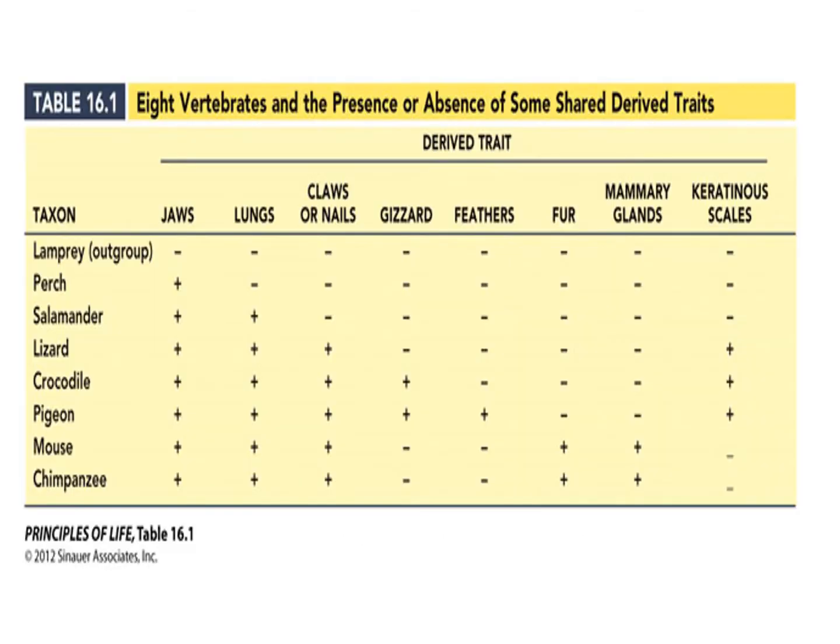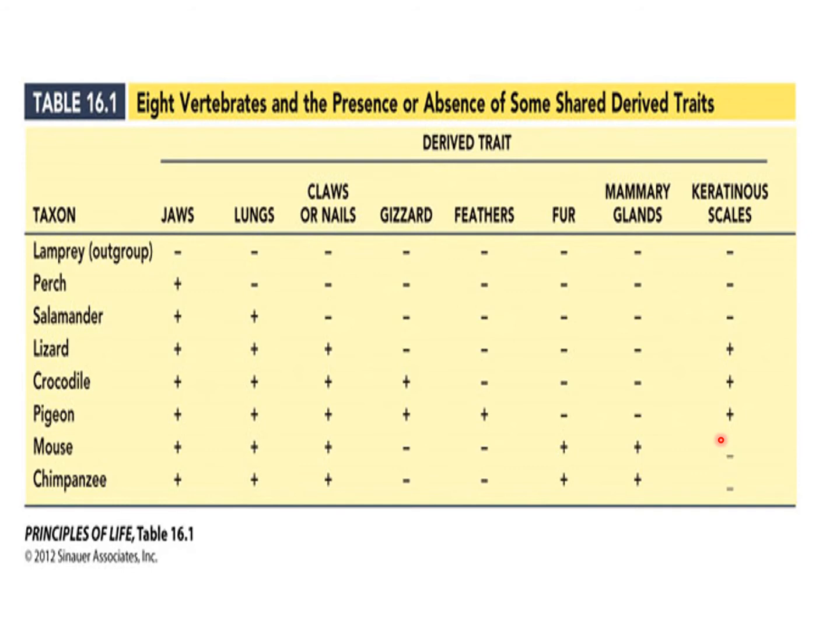When building a phylogenetic tree, a lot of times we'll use a chart that looks something like this, where we have minuses and pluses. On the left side of this chart, we have all of our different species, and across the top we have different derived traits. Well, if it has a minus, there's no derived trait. And look at this, the lamprey, which is our outgroup, which is one that, if you go back to Sesame Street, which one of these does not belong? Well, that's your lamprey right there. It's got none of these derived traits. Everything else has a few plus signs down here.